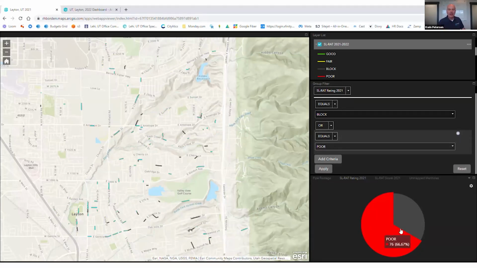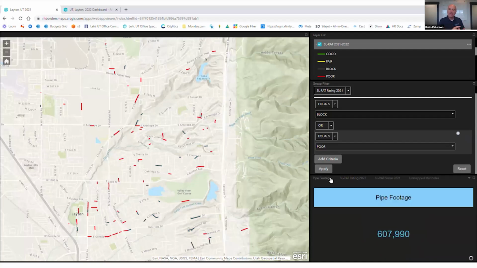And once we've done that, we put this on the GIS map and we can say, okay, these are the places that I need to go clean or camera or do something with. And what we see when we go over and look at the side here where it's quantifying this problem, instead of having 600,000 feet of pipe on our worry list, we have 32,000 feet of pipe. And it makes me smile. It makes me so happy when I share this piece.